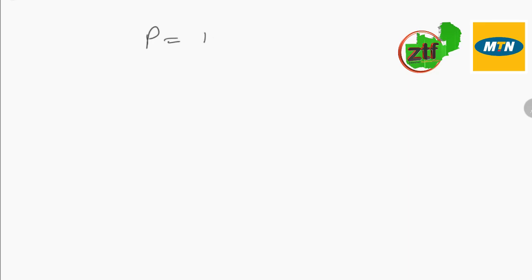Pressure is equal to force over area. That is the formula we must use. But we must understand that in the question we are told the mass resting on the wheelbarrow, which is 60 kgs. So we must convert 60 kgs to newtons. Weight is equal to mg, where m is the mass and g is the gravitational force.